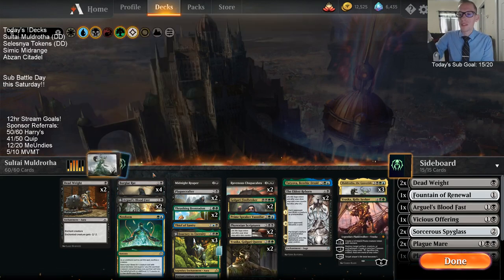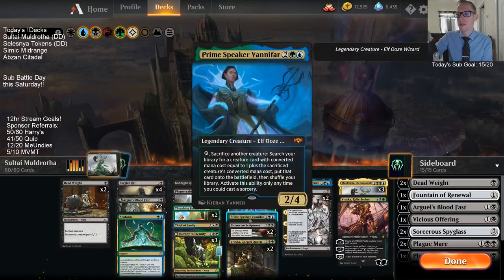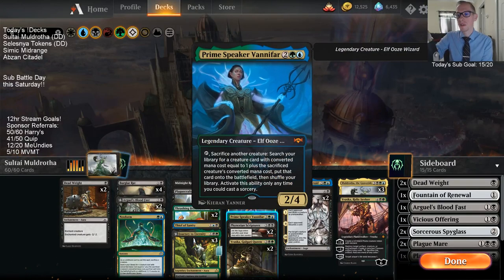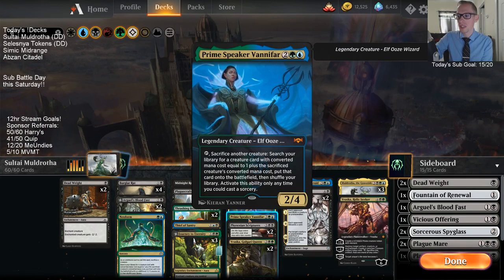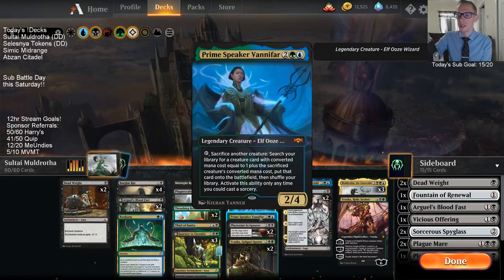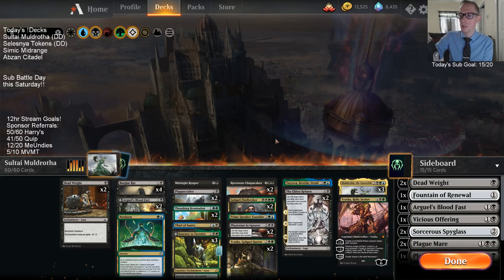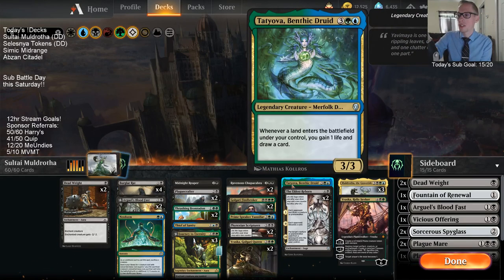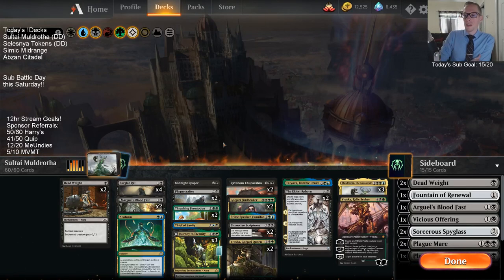And if this wasn't enough spice for you, all of these cool interactions that we have here, we have even more. We have Prime Speaker Vanifar to help go up the chain, where we can stack our rat and turn it into a Brontodon or whatever, and continue to go. We have a Neoform, same kind of thing. Both Neoform and Prime Speaker Vanifar not only allow you to get more value out of your creatures, they're both sacrifice outlets for you to sacrifice your creature that is enchanted with Journey to Eternity as well. Add in a Tatyova to draw a bunch of cards and gain life for good measure, and this deck looks pretty spicy. So we'll try it out, see how it goes.